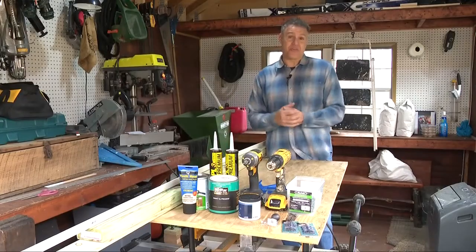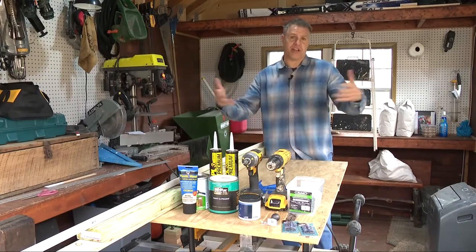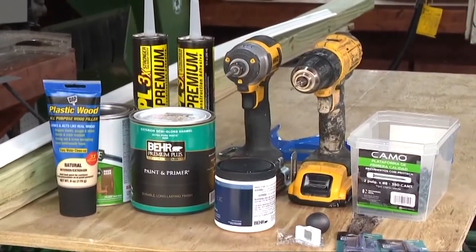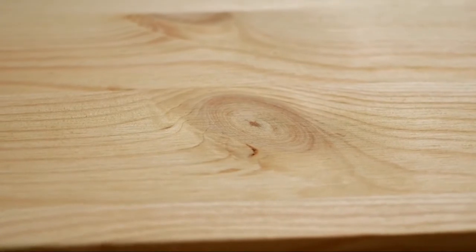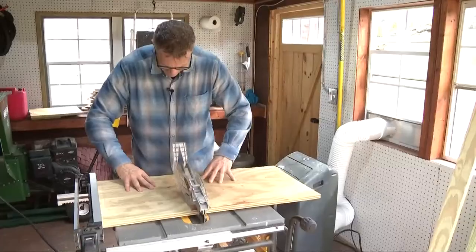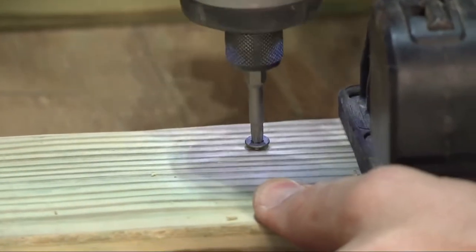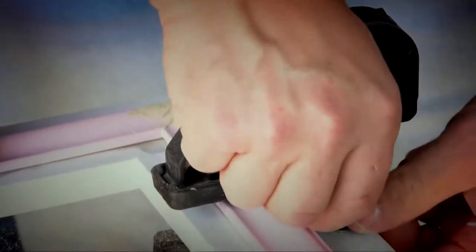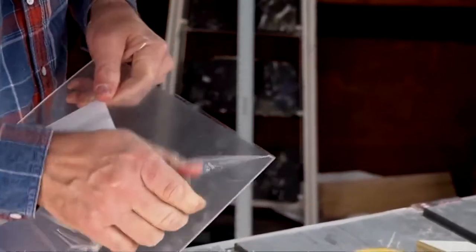Little Free Library is by far the biggest project I've done to date. It's going to cost you about $250, but maybe you want to do it as a neighborhood project and folks can chip in. You need a lot of materials. It's up on the website, and I'm going to give you a look at what you need. You'll need a 4x8 sheet of 3/4-inch plywood. If you buy it at Home Depot, they'll gladly rip it in half for you. That way, it's easier to transport. I have 4 2x4 sections, and that gives you plenty of plywood to make all of your cuts. Other supplies you'll need: wood screws, wood glue, of course an assortment of tools. Also, you'll need some door hardware once you go to attach the door at the end. And you'll need a sheet of plexiglass to cut your window for your door.